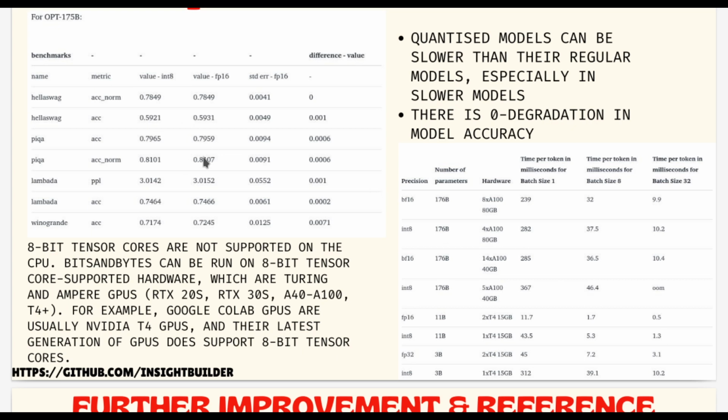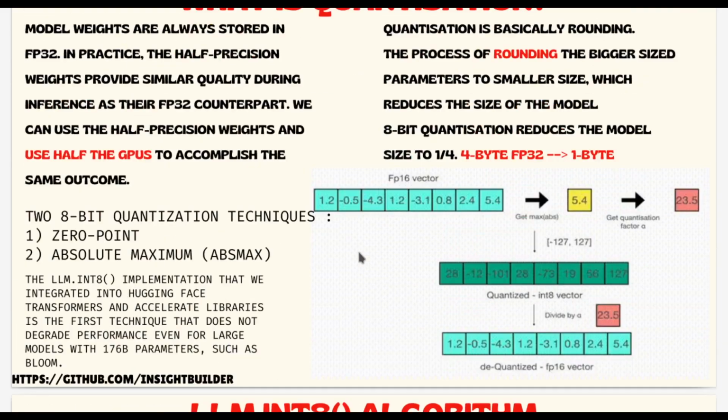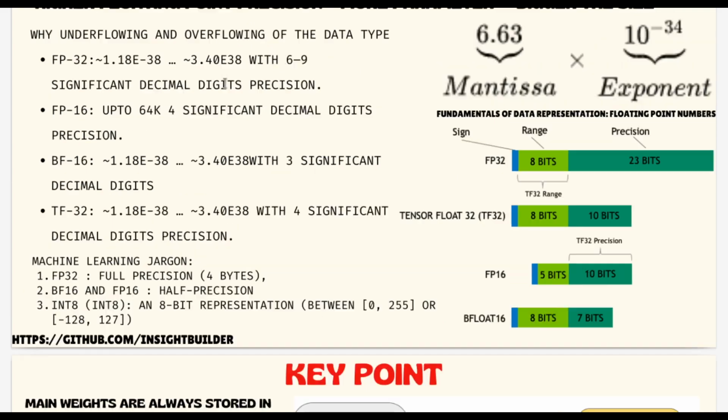The second point, one of the challenges, is that 8-bit tensor cores are not supported on CPUs. That means we cannot actually use this quantized model to run on CPUs. It's not going to be possible because regular CPUs don't support the tensor cores, meaning they will not support these data types.